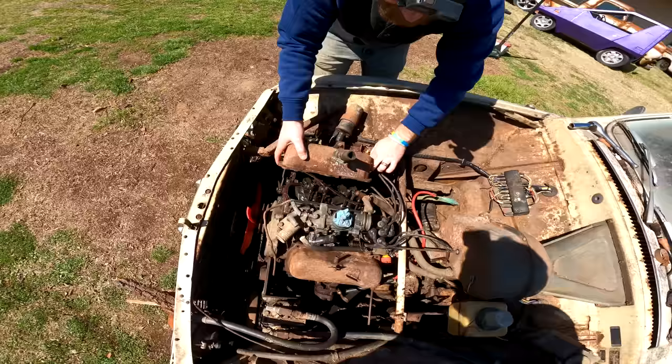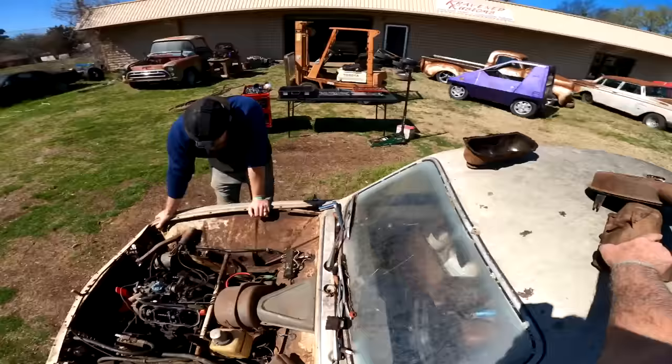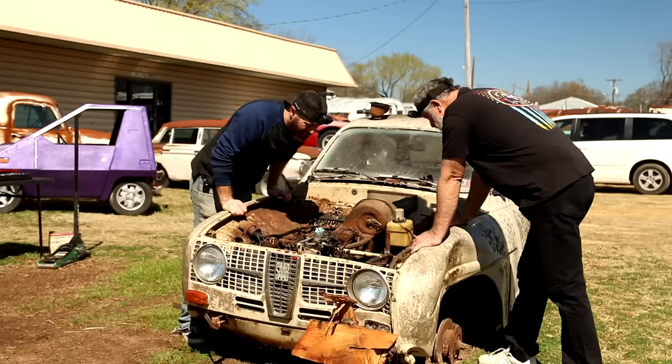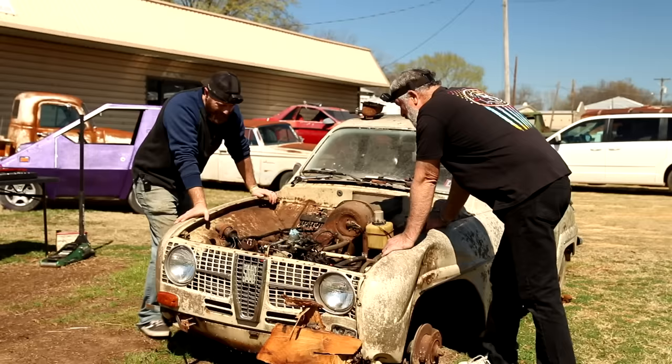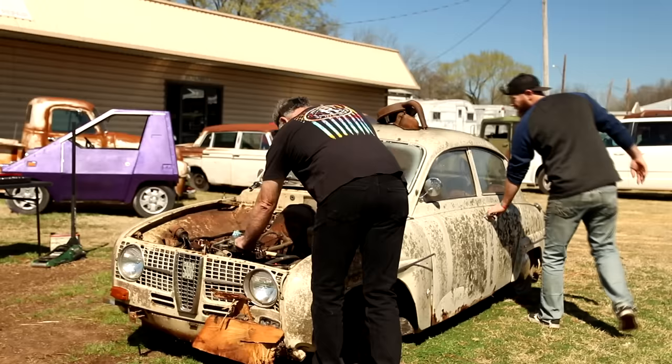I mean, we could start pulling it apart, I guess, if we wanted to, but I wish we could get down here on the flywheel and turn it over, but it's got that pan up underneath the car. Pan completely enclosed, there's no way. I'd rather not start tearing it down, but. Right. How about trying a wheel or something, see if we can put it in gear? Well, if we can get it in gear is the problem, though. Get it in gear and just try to work it with a ratchet or something.